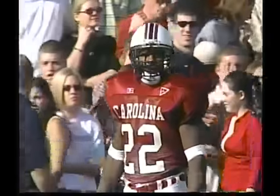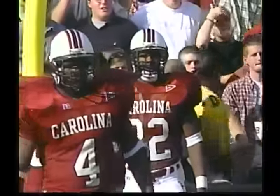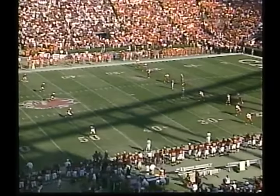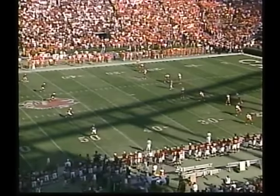Yeah, one-point game, but a gamble. They thought you've got a chance to make a big play. You go for it there, and maybe you settle for a long field goal try. I thought they might have tried to go for a shorter field goal try and set that up, but a lot of football left to be played. We'll see whether or not that's a factor here at all.